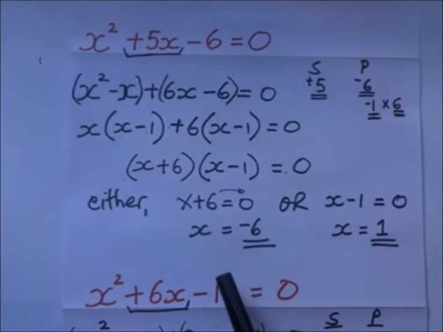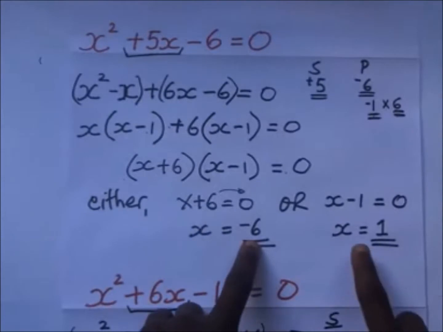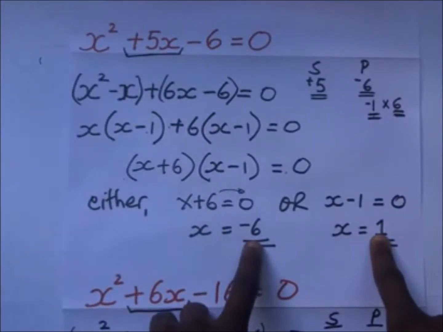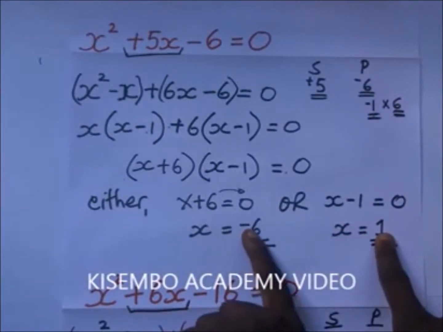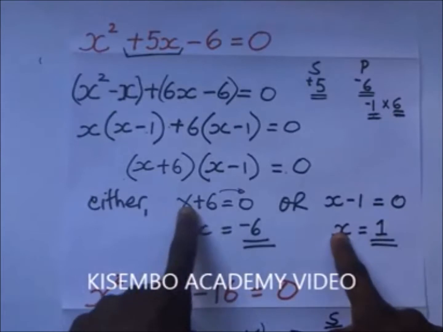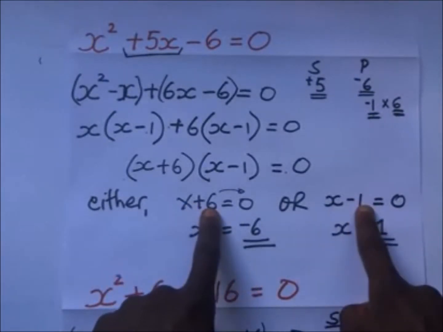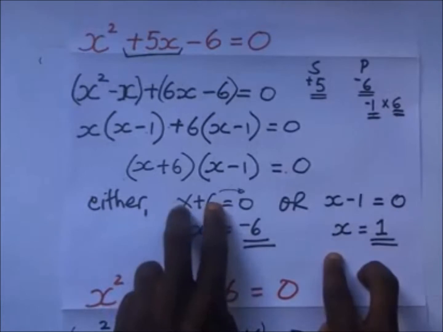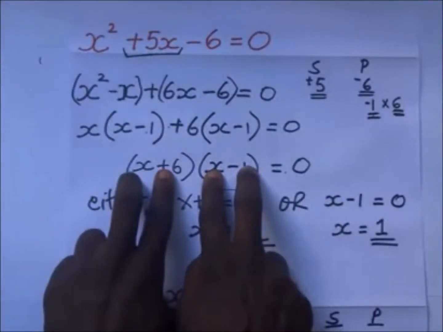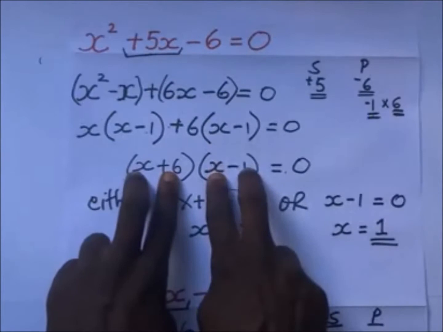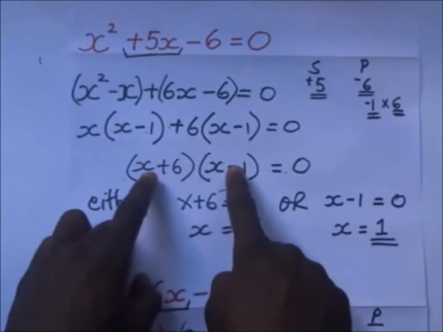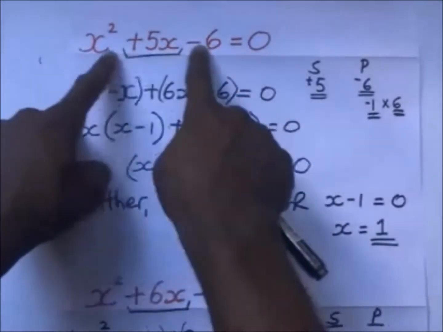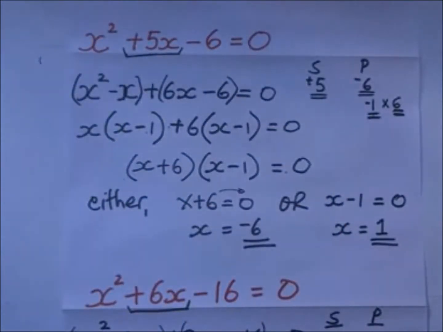If you look at this number we just did in one of our earlier videos, if this is the root of 6 and that's the root of 1, it means that if x is equal to 6 and x is equal to 1, you're going to have to first take this back and this one back to get that step. x minus 6 and x minus 1 is equal to 0. Then these two brackets, you're going to multiply them, because this times that is equal to 0. When you multiply them, you get the first expression, which is that. We are going to demonstrate this with a few examples.